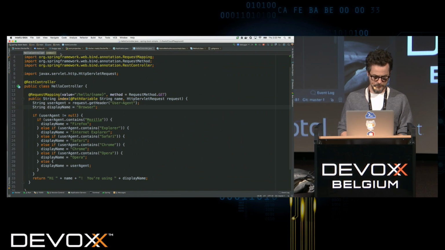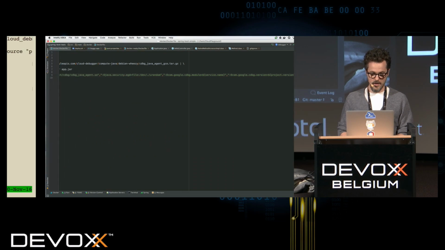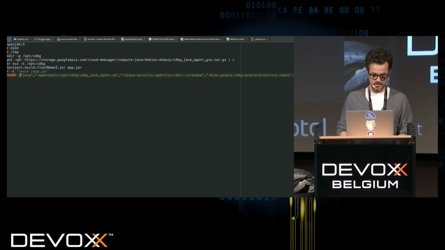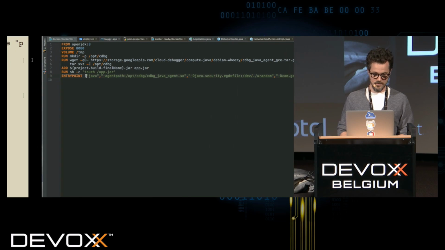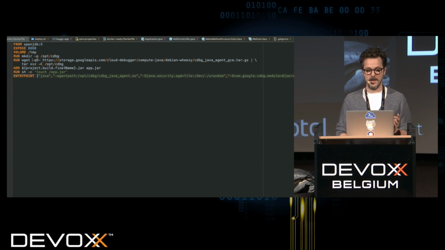Let me go through. So the next thing that's actually super interesting is the Dockerfile, right? Let me zoom in a little bit. Okay, how many of you have used Docker before? So you're familiar with Dockerfiles. There's nothing really crazy going on in here. One thing to note is that I'm just using the OpenJDK 8 image. That is not curated by us. It's not managed by us. We've got no code in there, which is why I'm configuring the agent manually in here. Just wanted to show you that you can use whatever you want with the Cloud Debugger.